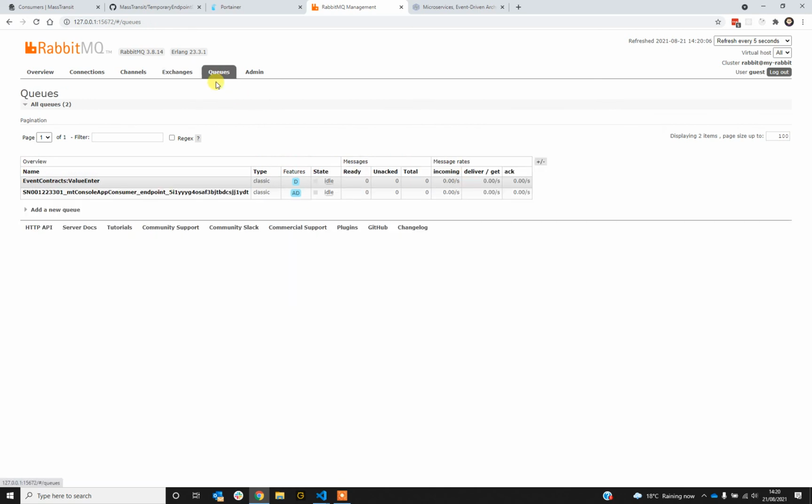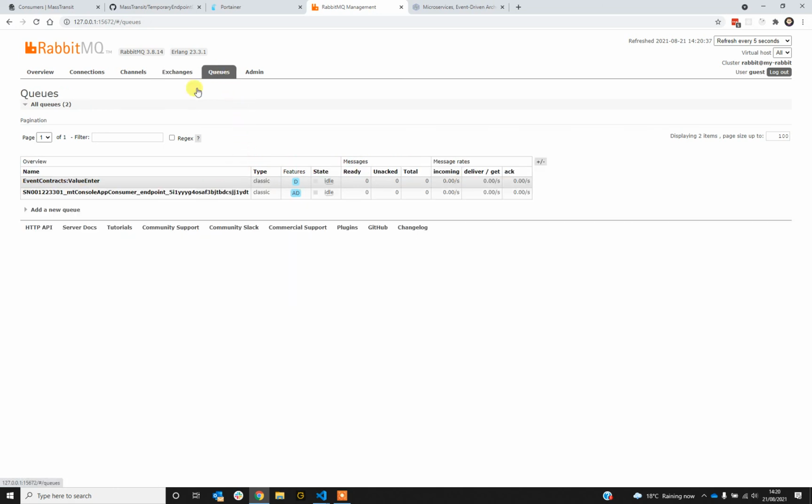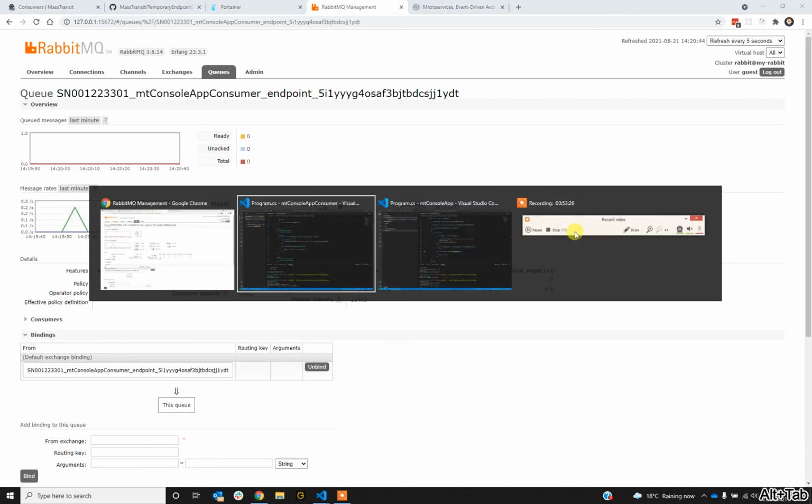What I'm thinking there is, does that prove to you that that message went through that exchange, that it actually was consumed by that consumer? We have the value enter, but look, we don't have a value entered queue. So although we do have a value entered exchange, I actually don't think that convolutes things, in that the only way for the value entered queue to be processed would be for it to go in here. It's the only way.